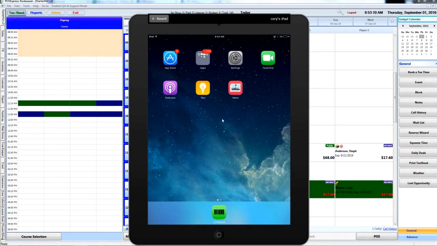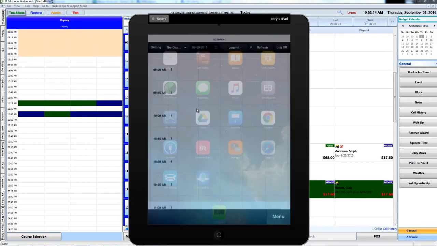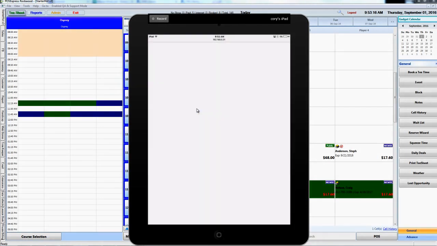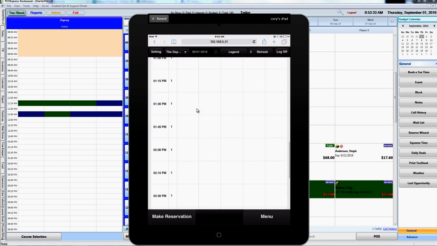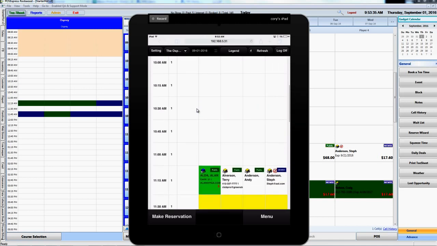which is here, you can have an app or an icon, or actually just a URL that takes you to the actual tee sheet. This URL can be used on a PC, again on an iPad, any kind of mobile device, and it's going to give you a good representation of your tee sheet. But ideally, this is going to be for your starters. So your starters can see the tee sheet. They can see what's going on.